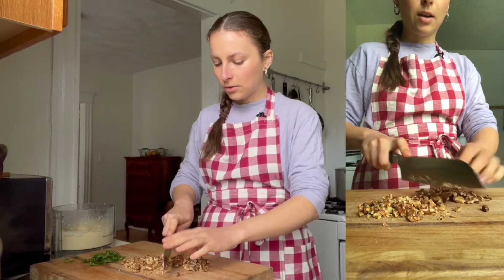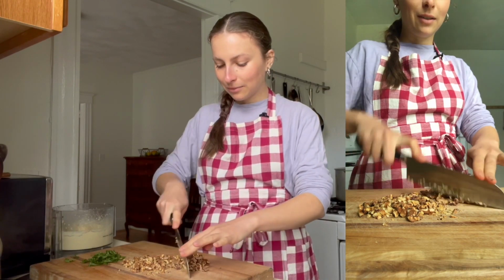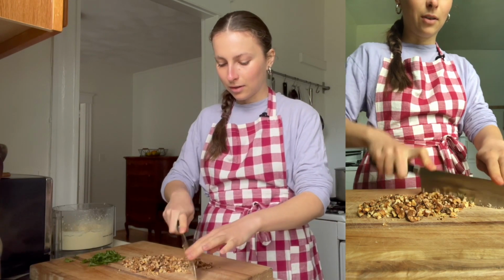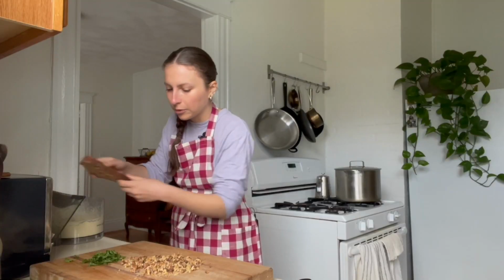You just have to watch the nuts closely because they can burn really quickly. My trick is to always set a timer. If you don't set a timer, you're gonna be doing something else and you're gonna forget and they're gonna burn. Our bread is ready.